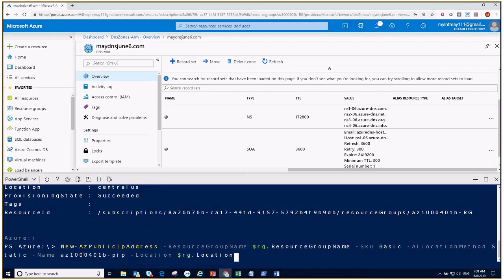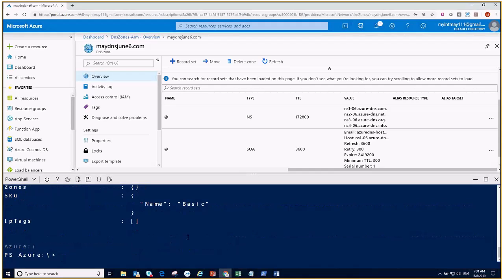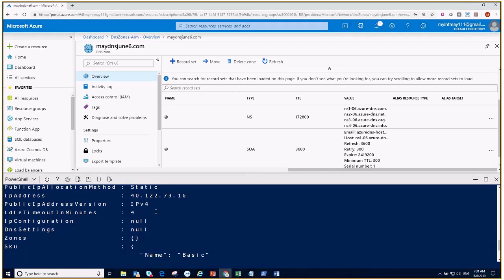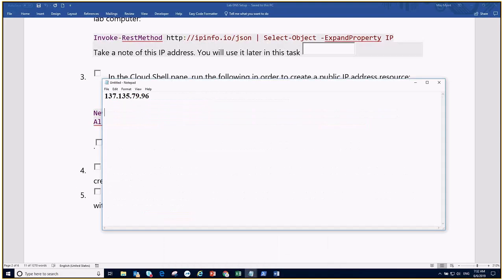Now, we are creating an Azure public IP address. So you can see that is my IP address, which, as we were talking this morning, is IPv4 addressing, and it is static. So I'm going to copy that IP address again.